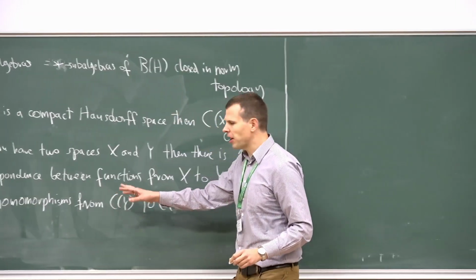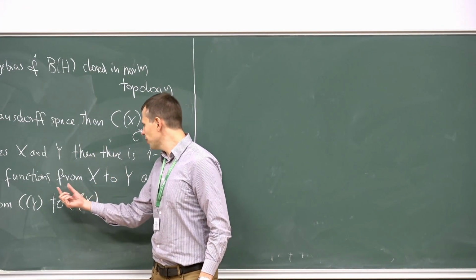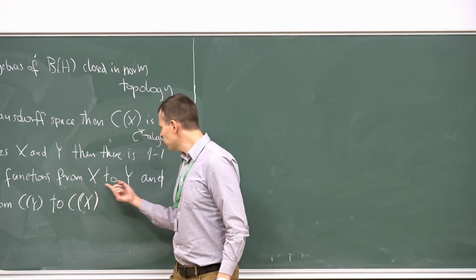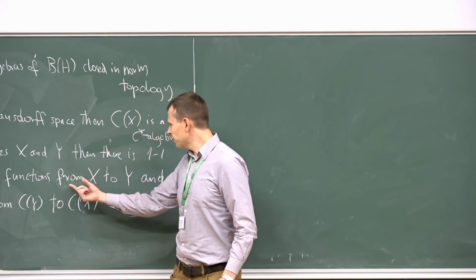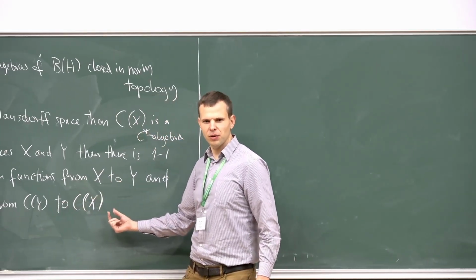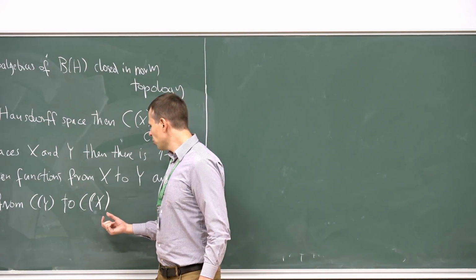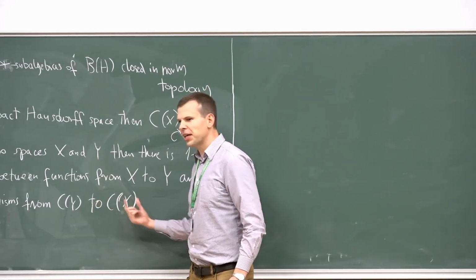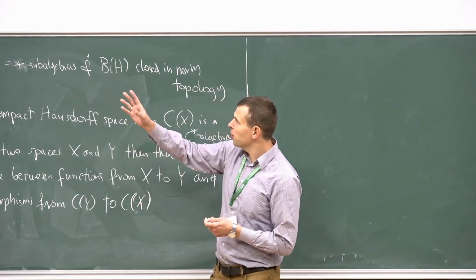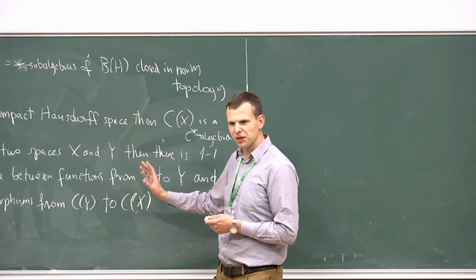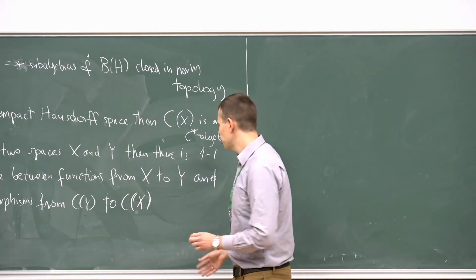So star homomorphisms are maps that preserve the product and also the adjoint, right? And how does it work? If you have a function from X to Y, then if you start from a function on Y, you compose it with this original function and you get a function on X. And the other way, this is somehow part of the Gelfand duality. There is an analog of the Fourier transform called the Gelfand transform, and this is what you need. So it's not an obvious statement. You need some tools to prove that.